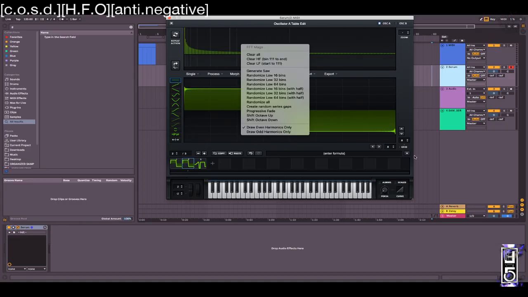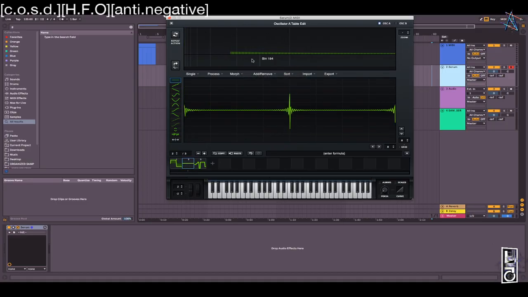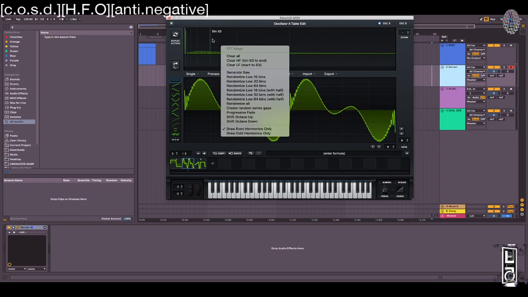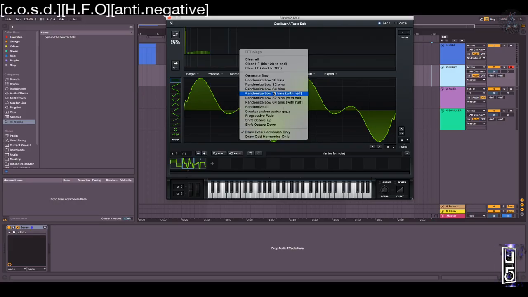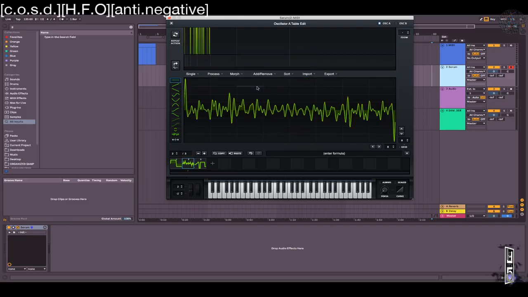You can right click again for low pass filter, high pass filter, or I guess high cut, that's really what that's talking about there. So it lowers the resolution. Again, more partials, more processing. Randomize.